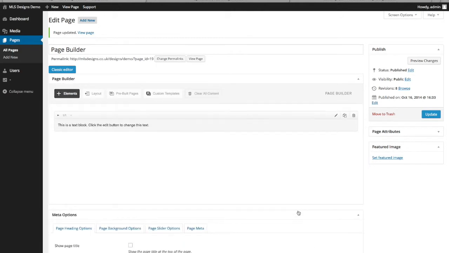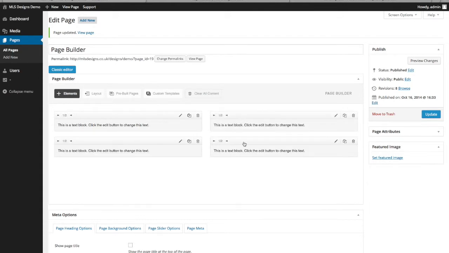If we try and do that with text blocks, like this, although it looks the same, when we try and put the third one under here, the system wants it to snap to grid because it knows it's half, this one's half, so it wants to put it over here rather than where you might want it down here. So that's when columns can be more helpful, more useful to allow you to manipulate your layout.